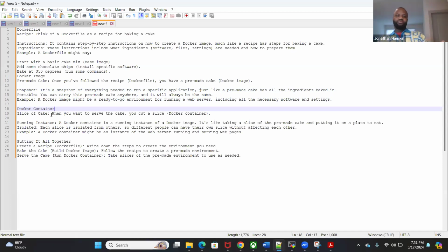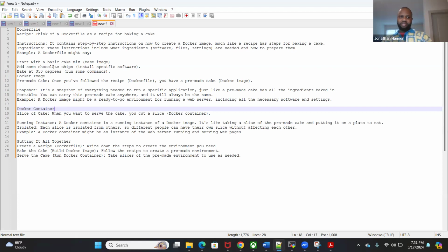So take it like as we are building a cake. So once you have the cake, you can cut a slice of it, and that slice is called a container. So after we build the application, we can have the different parts of the application, that's different containers making a whole application. So a Docker container is a running instance of a Docker image. So every Docker container has an image. And how did we get an image? We got an image from writing a Docker file. You understand? So this scenario really makes sense.